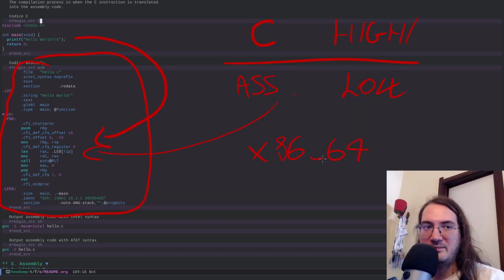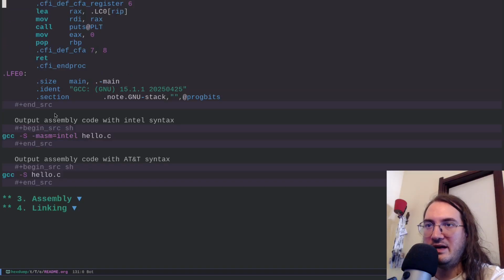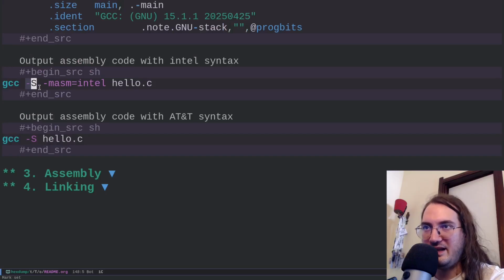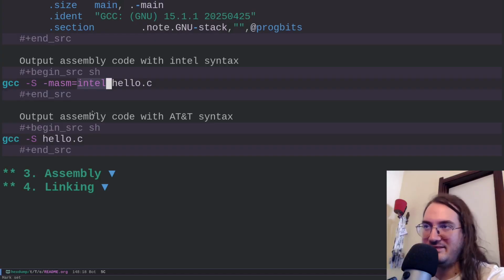This kind of assembly is instructions that our processor can actually execute. By the way, to obtain this, you can just compile with the -S flag, and you can also specify the syntax you want to write the assembly in. For example, in this case it is Intel. By default, it prints out AT&T syntax, so that's different. You just specify -S, and out you have your assembly code.